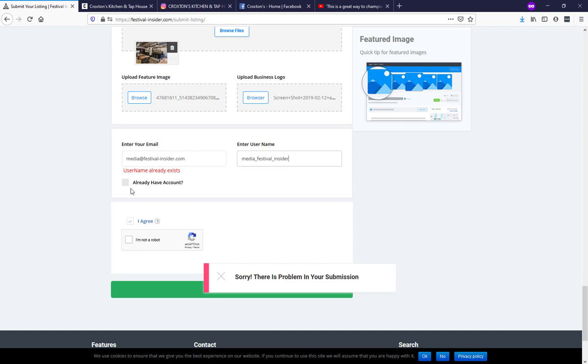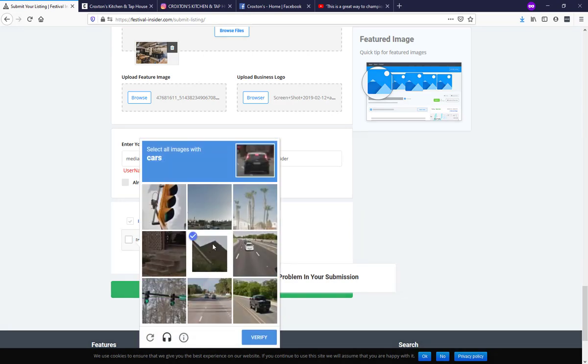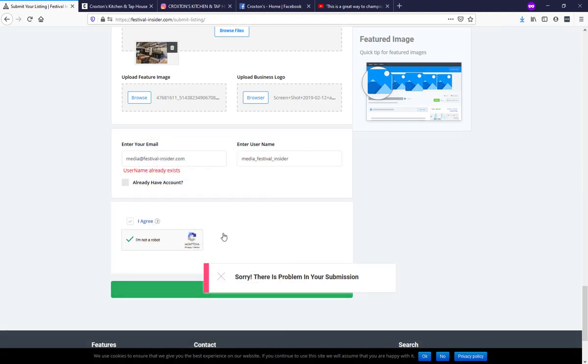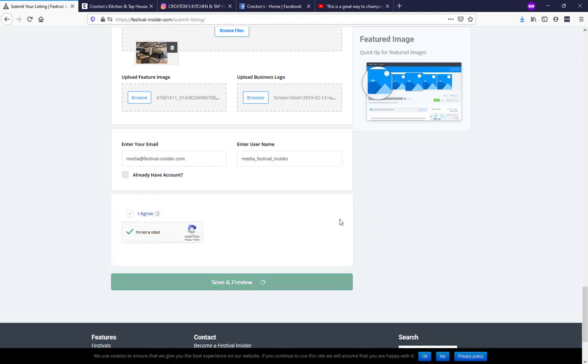Okay, so finally you want to enter an email and a username. Please pass the CAPTCHA challenge as well. And then we go save and preview your listing.